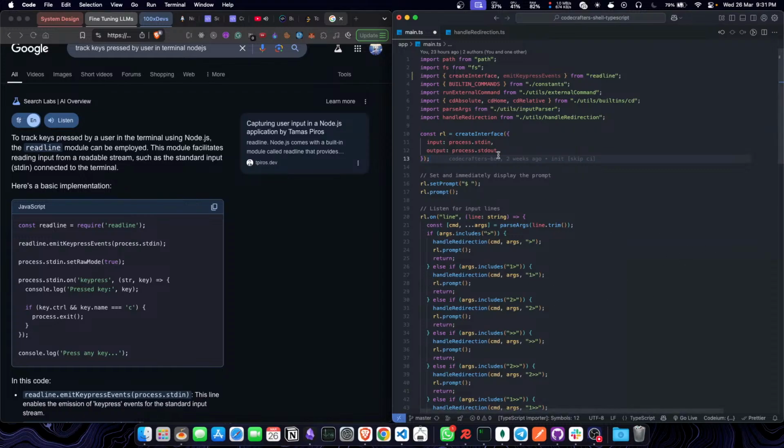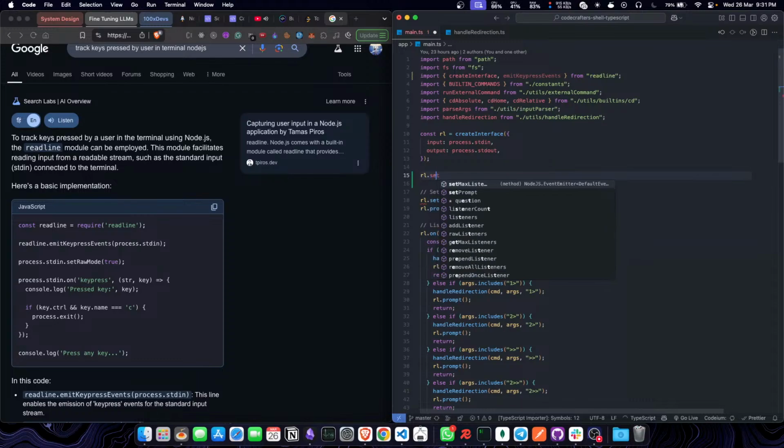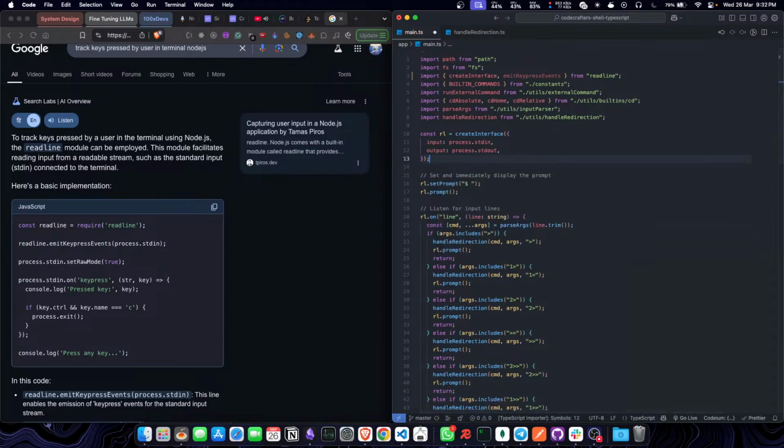But how can we set it up using readline.setup? No, we can't. How do we do it? Basically process dot... okay. This is kind of interesting now.